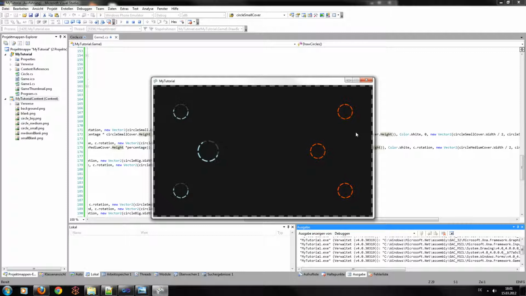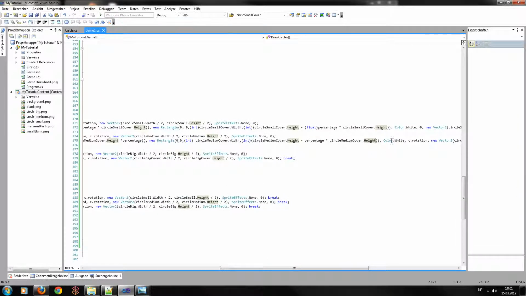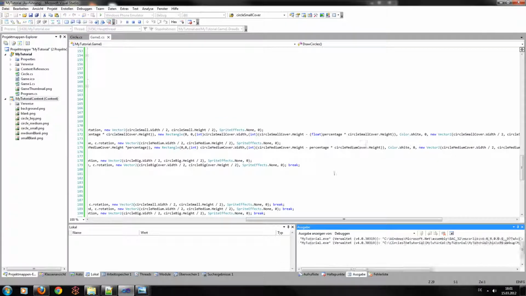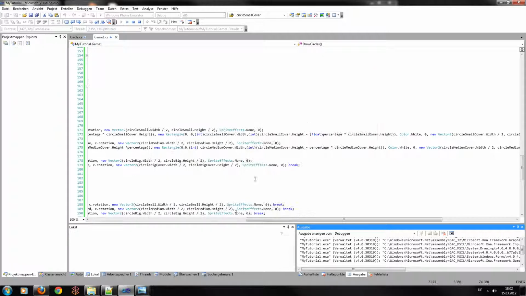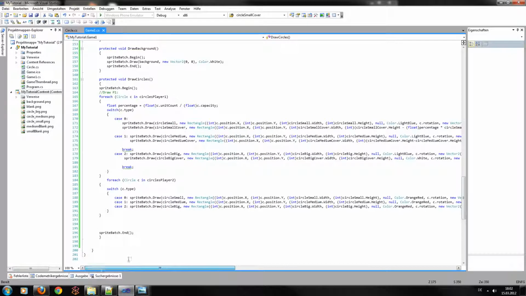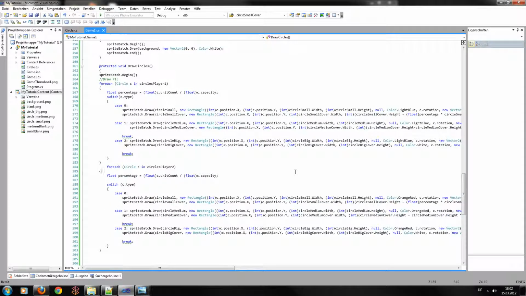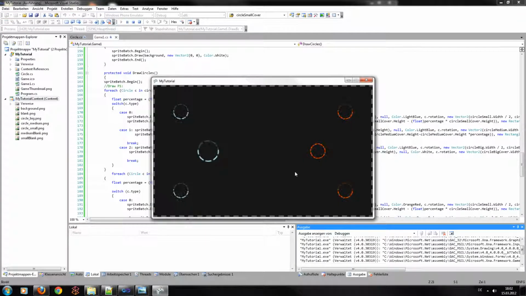And it fills accordingly, but looks a bit strange since we left the rotation on. And I guess we can turn that off, because this doesn't really make sense. Okay, now it works. The whole thing we could just copy for the other players. I will do that now in a second. Okay, so now it should work for the other player as well. Let's take a look. And it works. The reason why this is already full is because in the level file we set this to be full, actually.